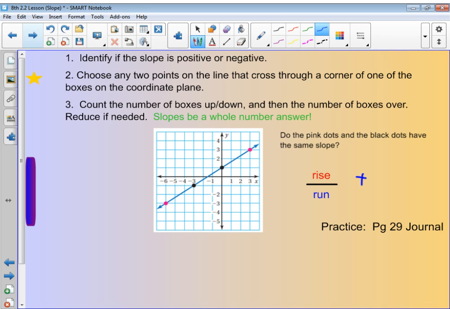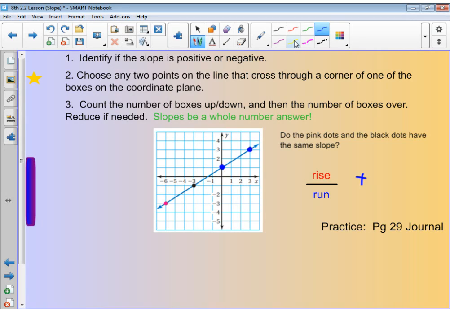Now, the key thing to remember is when you guys get to start picking points, you need to make sure that you pick points that fall on a corner of our graph. So for example, if I picked that one and this one, now the points were already kind of identified for me. You just need to make sure that you're not picking something like, for example, this yellow dot falls right in the middle of a box. I don't know if that's -1.5 or -1 2/3. So you need to make sure that you're picking where it falls right directly on a corner of your graph.